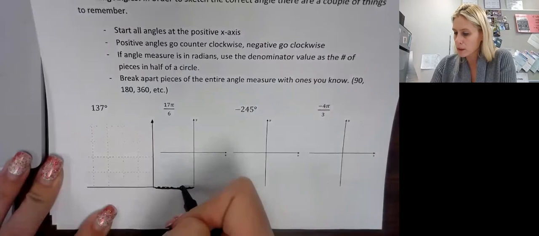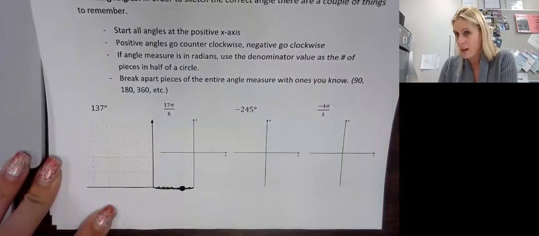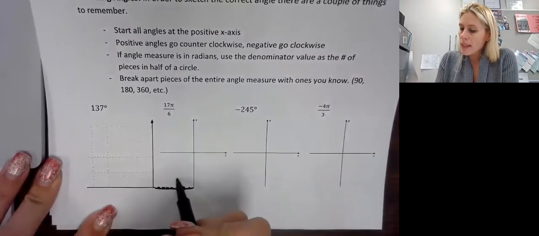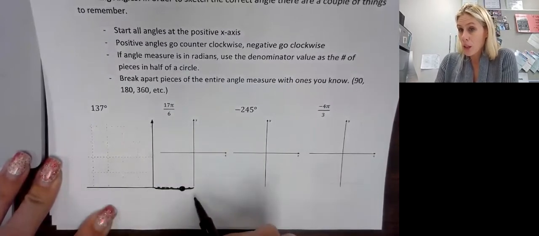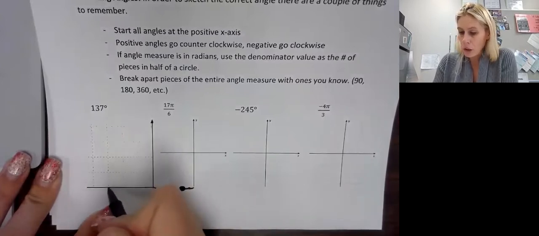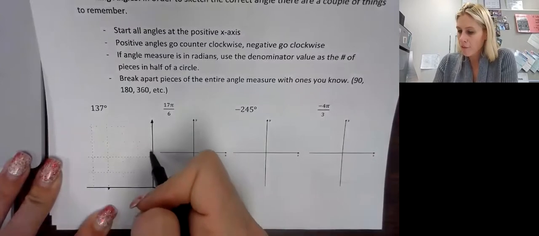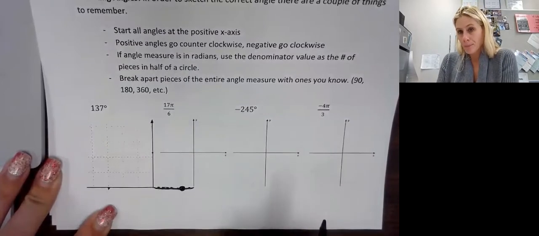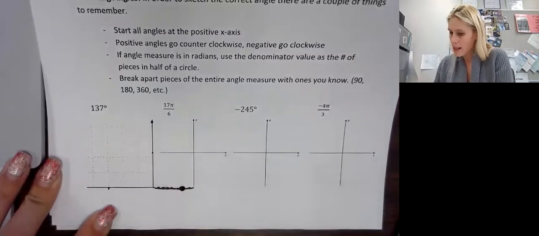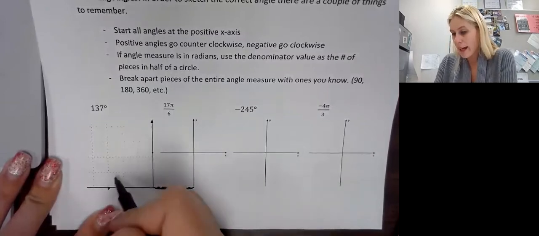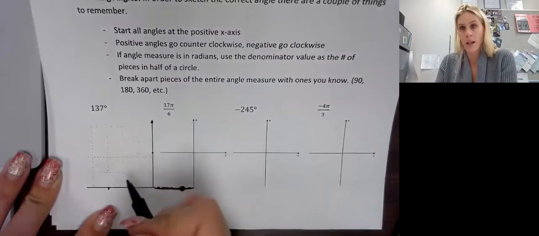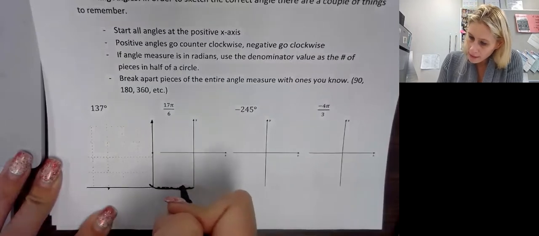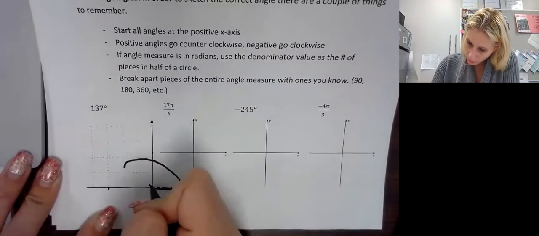So we're going to start here. I'm just going to pick a point, put it right there. Now I'm going to move 137 degrees. So this is, remember, whole circles 360, which means a half a circle over here is 180. A fourth of a circle is 90. 137 is a little bit more than halfway between 180 and 90. So 137 is going to be right here.